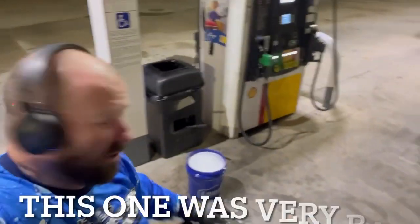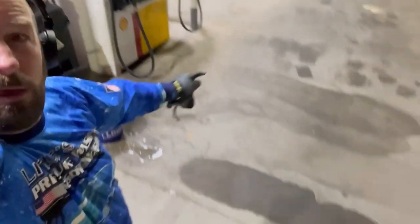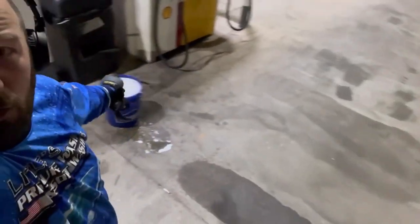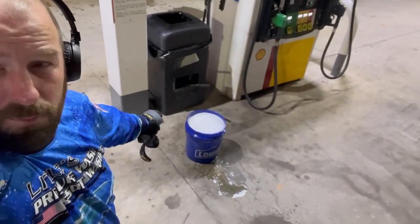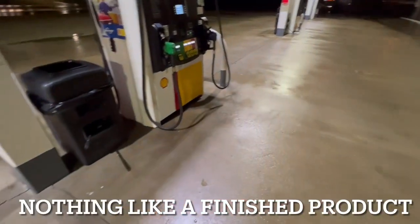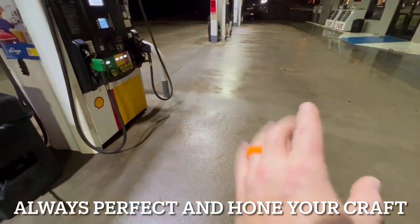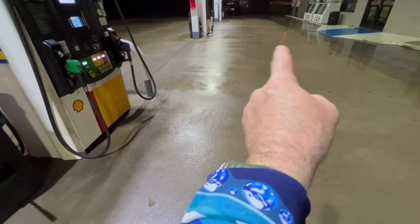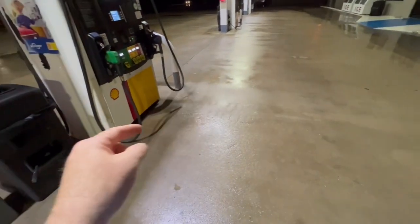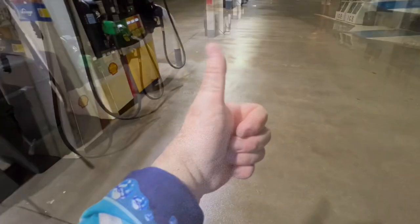We're at our second gas station. We're going to use this one five-gallon bucket right here to complete all this area. We're also going to hit in front of the area right up there, so we've got the sidewalks and all the concrete right there with just that one five-gallon bucket. All right guys, as you can see it looks a lot better. We did a rectangle forecourt area right here, hit the sidewalks, along the entryway, the handicap ramp, and around the garbage cans and the poles. We also hit over there.